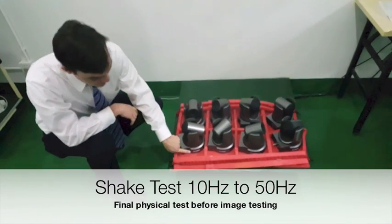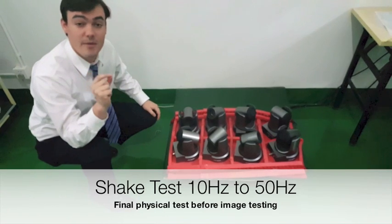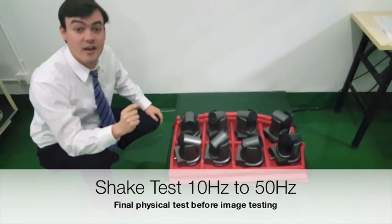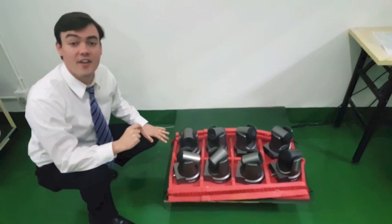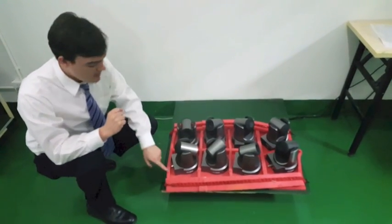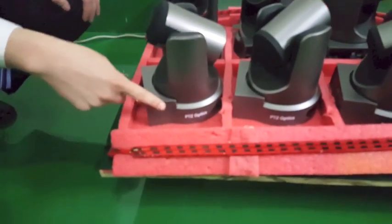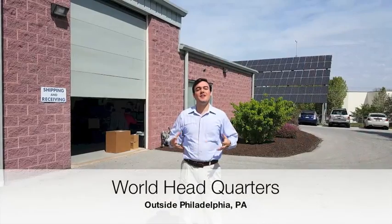As you can see, what we're doing is we're actually shaking the cameras to make sure none of the cables are coming loose — including the PCB boards themselves. This actually goes on for a full day on each camera. It's the final day of our QC, just to make sure nothing comes loose. So every camera is tested in this fashion.